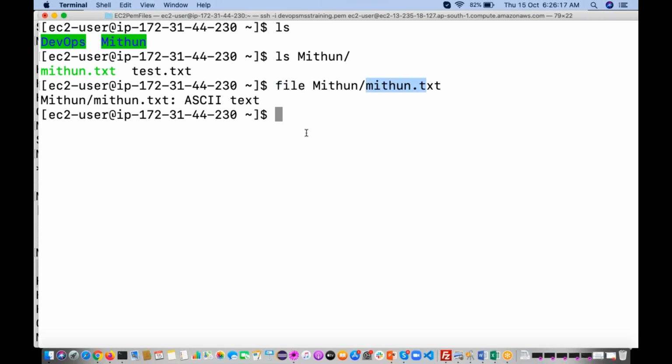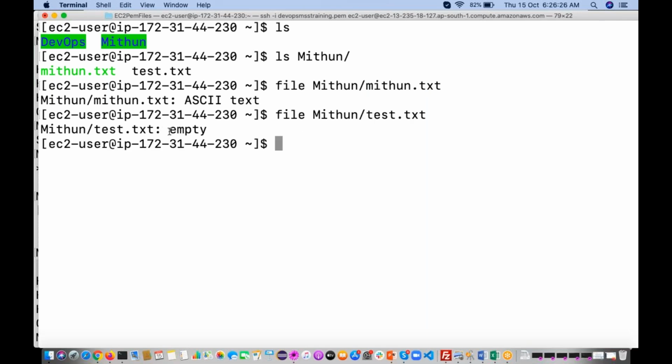Suppose you give that file inside the Mithun directory, test.txt is there, right? If you see what we are getting, it is saying empty. So whatever file name you specify, the file command will first check the content inside it.